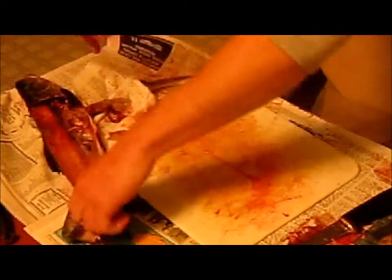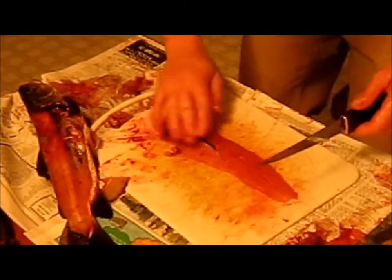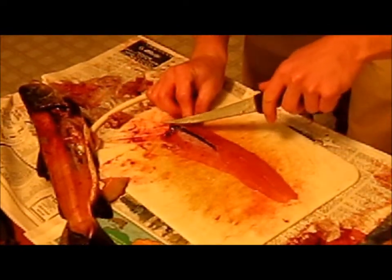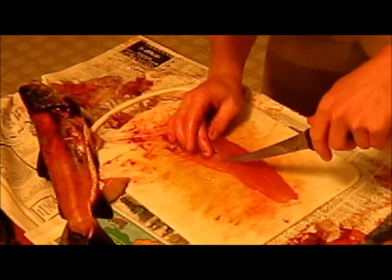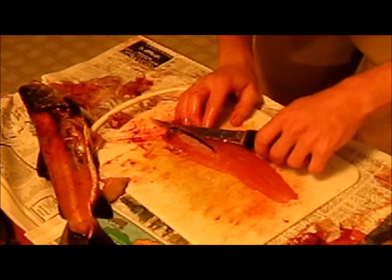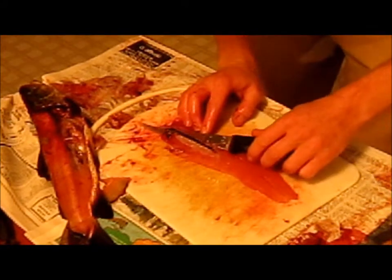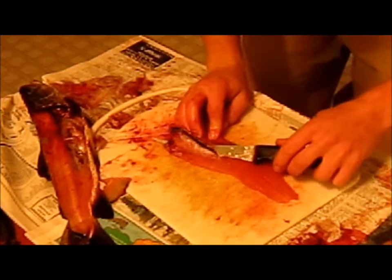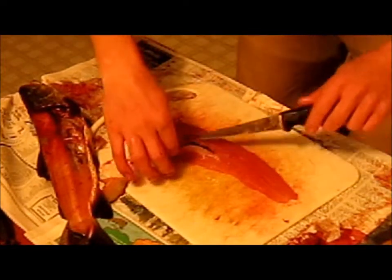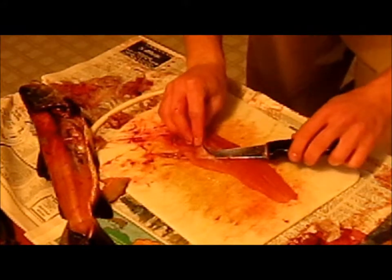Now, all we're left with on this piece of meat is the rib cage here. And in order to take that off, I'll start by making a small incision along the top of it here, and that's just going to end up being a guide for my knife. Then once I can get my knife in there, I'm going to press up towards the rib cage and slowly work along it here so that I can save as much meat as possible underneath here, but still take this little section of bone off.